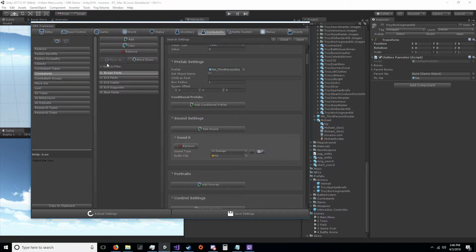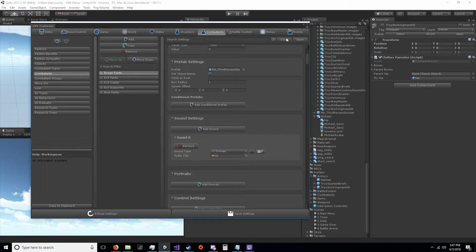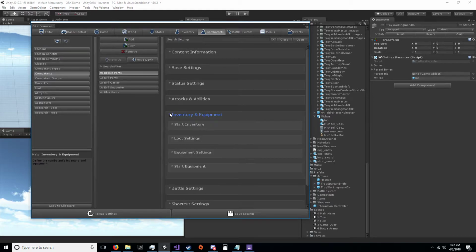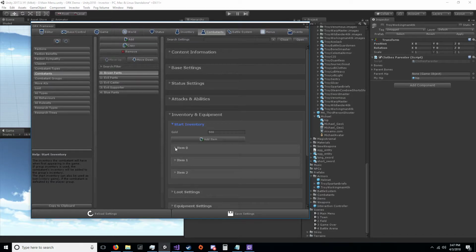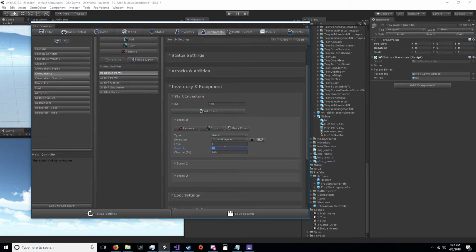Now let's set up our combatants, our classes. It's down here. Don't forget to add that. And now the combatant, close. But rather than just making him start with that, I'm going to put it in his start inventory. I'm going to get rid of this. Now I'll leave that. I'll get rid of it. Go armor. Put working man. I don't want 10 of them. I think I'm going to get rid of these other two just because I don't need them yet.